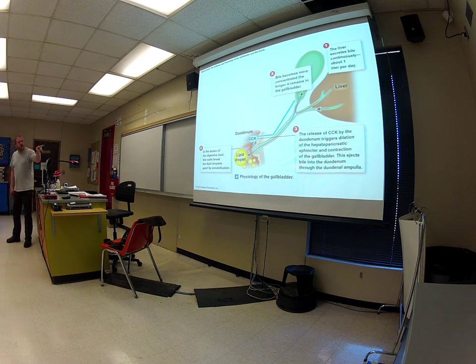Oh, look at this. There's our friend CCK. CCK by the duodenum triggers the dilation of the hepatopancreatic sphincter and contraction of the gallbladder. This ejects bile into the duodenum. Oh my goodness gracious me, CCK actually has a function. Okay, what does bile do? Well, in the lumen of the digestive tract, bile salts break lipid droplets apart by emulsification. Kerpow.